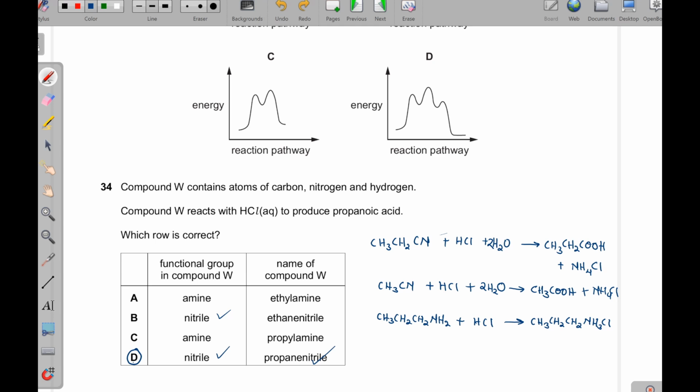But with ethylamine, you'll get the same thing here. I'll just copy this. Same thing here. Then I take out a CH2. So that is what we are getting here. Then I just shift this, put it there. Okay. Now we are not getting propanoic acid. So these two are wrong. So we are not supposed to pick from amine. We pick from the nitrile. And the one that gives us propanoic acid is propanenitrile.